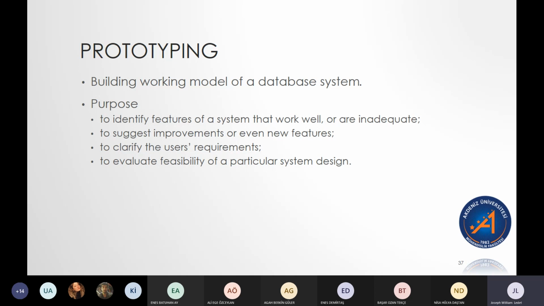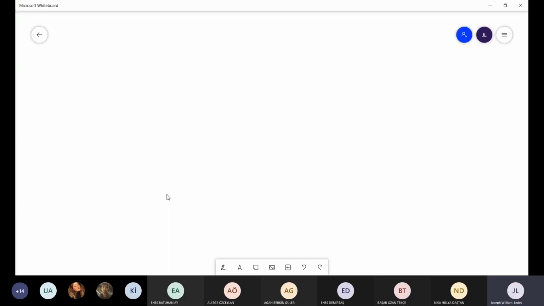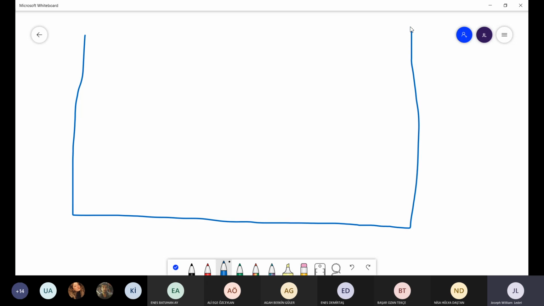Okay, so I realized that for the prototyping, I think I want to go ahead and have this discussion here instead. So, all right. So the idea is if we have a system, let's say this is our system. And this is the entire thing that we want to create, okay? This big box, right?